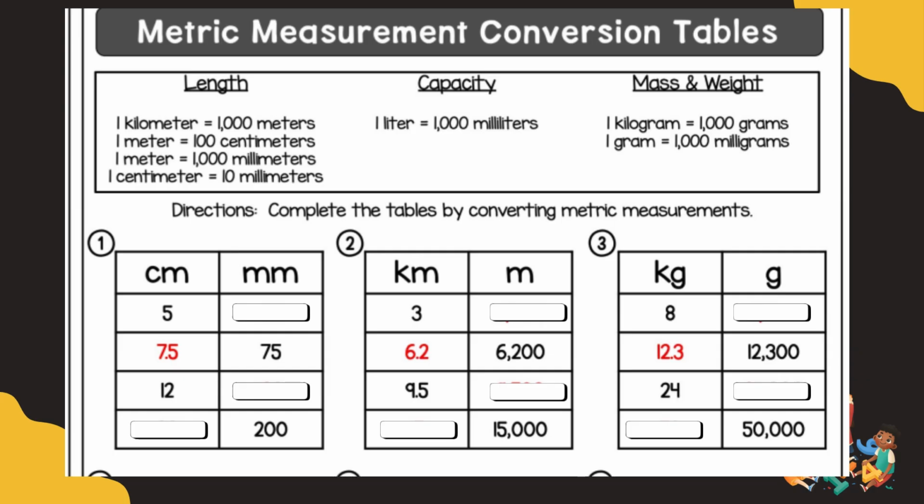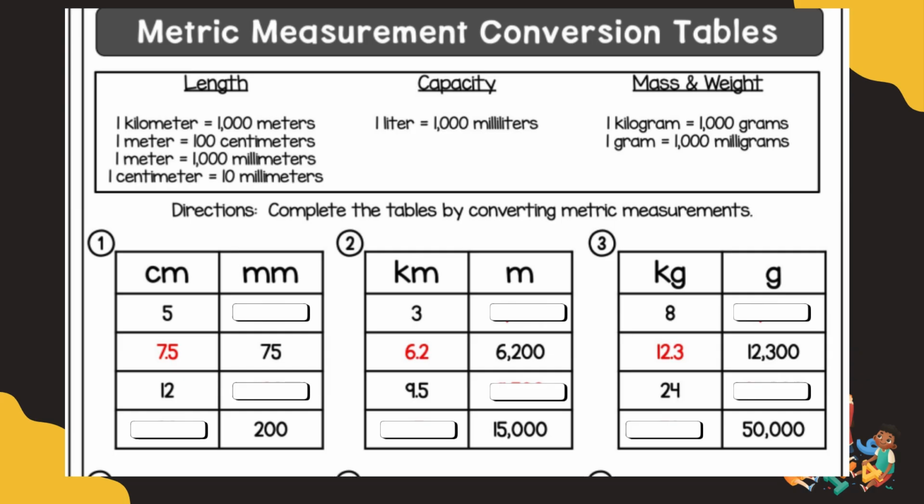Box number 3 is going from kilograms to grams, or grams to kilograms. The conversion box tells us that for 1 kilogram, there are 1,000 grams. So if there are 8 kilograms, you have to multiply by 1,000 to get the amount of grams. 12,300 grams divided by 1,000 gives us 12 and 3/10. Remember, we shift the place value to the left for the amount of zeros. That means 3 places to the left.